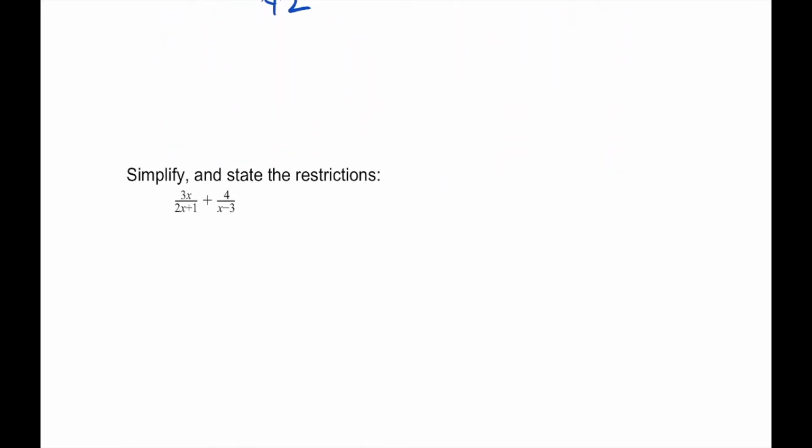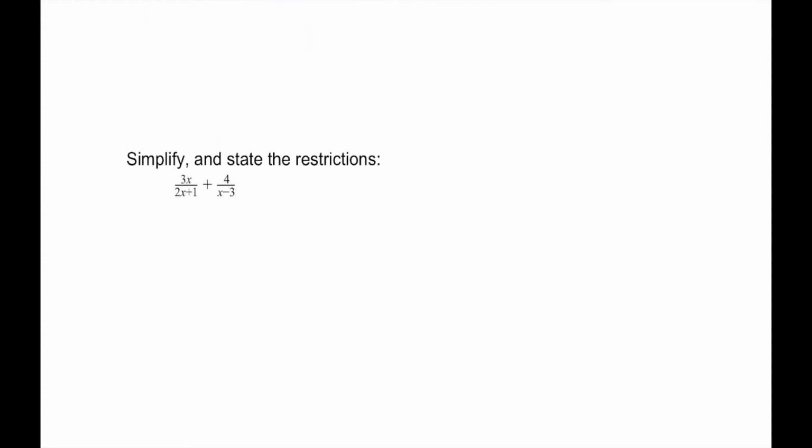Next one is, again, a little tricky, because now we have a polynomial in the denominator, in this case, two binomials. So how is it that we go off and add these? As I said earlier in the video, we'll always be able to add two fractions together, even though you might think, oh my gosh, what's the lowest common multiple of these two denominators? Like I said, we can always get a common denominator by multiplying our denominators together. In this case, it will also be the lowest common denominator because they're not factorable, so we can't break them down into any prime factors. So we just multiply them together.